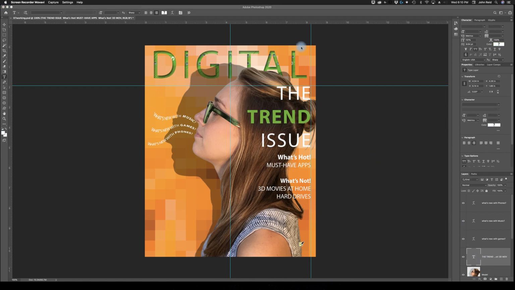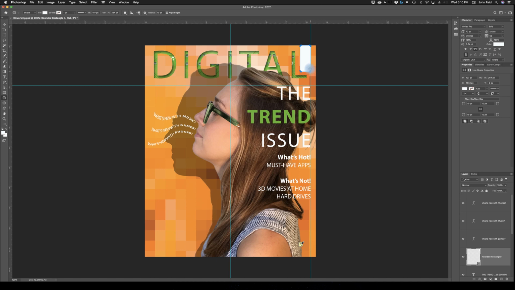So now we're going to add a little tag right up here. We're going to come on over to our rectangle tool, our rounded rectangle corner, and click and drag down roughly right about like that. This doesn't have to be 100% exact, but you want to get it close. Go over to the properties, and underneath the width you're going to type in 67 pixels.